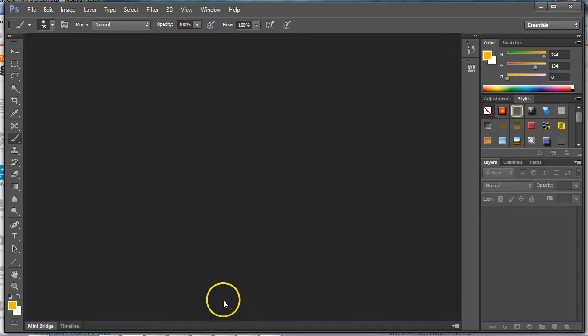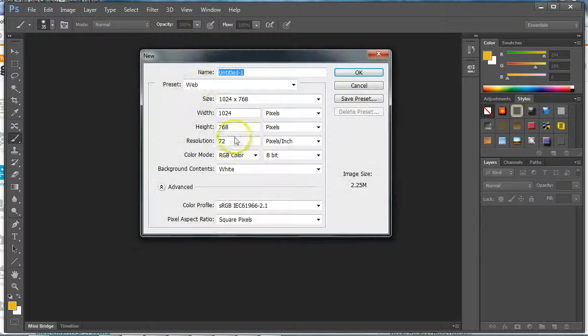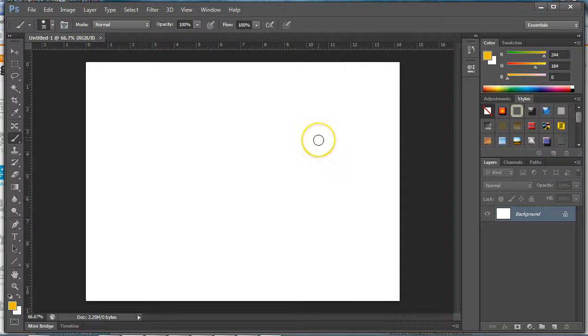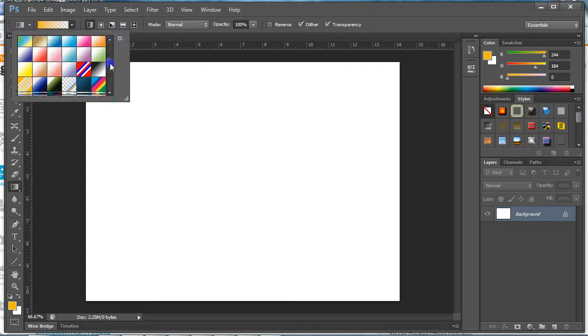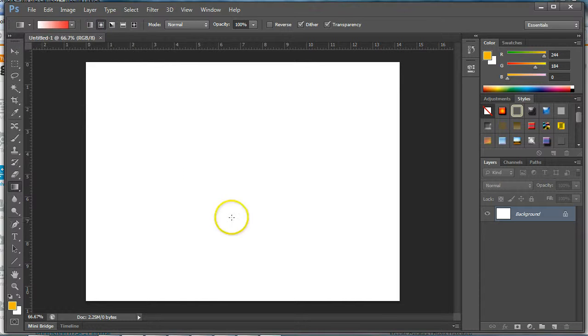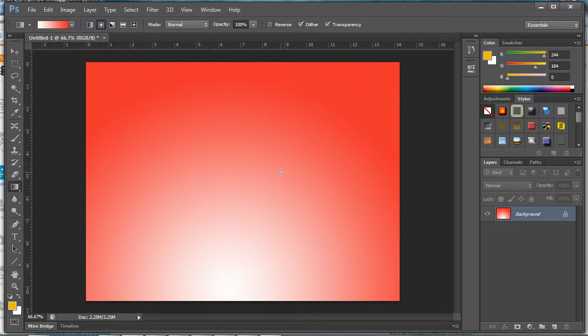And I've got Bridge running. First of all, you're going to start like this. Just do File and New. And let's just make it Web and 1024. We've been using that size a lot, so I'm using the Web preset, and I'm using 1024 by 768, and that's going to get me started. Now, really what you do with your background here, again, a lot of times, it's up to you. There's one of these backgrounds that's a red and white thing, and I'm going to switch to the circular style, and I'm just going to pull it up like this, and that's what I want for my background.